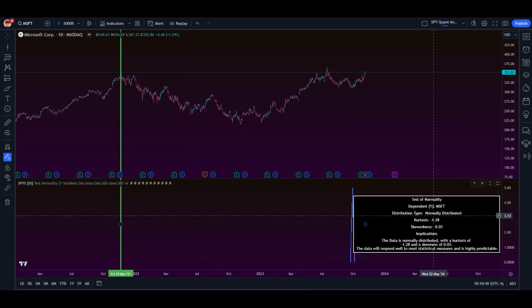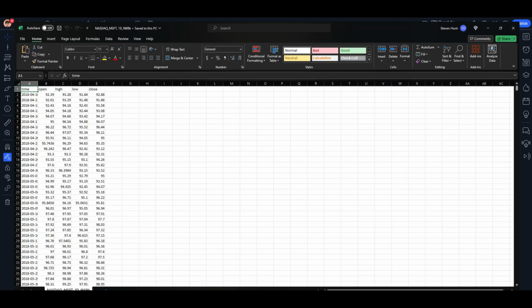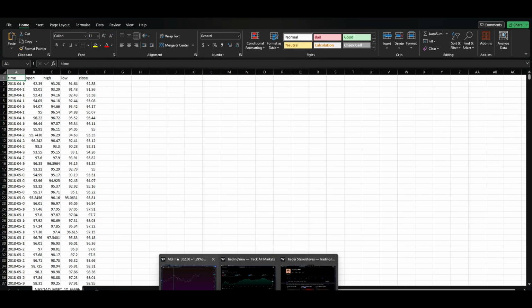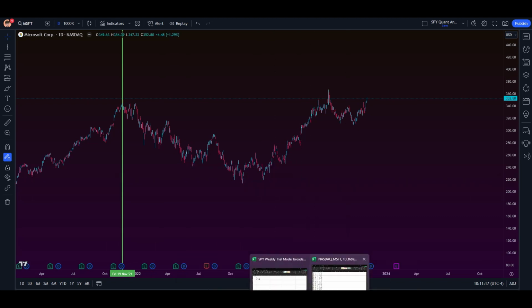So we have our results here. We see there's a little bit of skewness by the kurtosis, but overall the assessment is normally distributed. So this is great. We can go ahead and accept this data set as the data set that we are going to use. So next we're going to actually perform the frequency distribution in Excel.